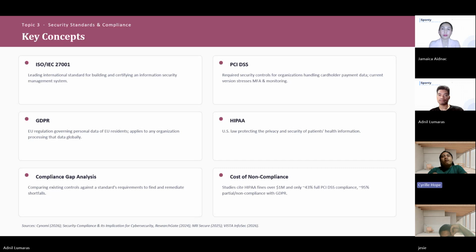In summary, security standards give organizations a shared external definition of "secure enough," and compliance is the ongoing discipline of proving it. A discipline that research shows directly strengthens an organization's ability to prevent, withstand, and recover from cyber incidents. Standards and compliance are in many ways where the internal policies our earlier groups discussed get tested against an external and independently verified bar.